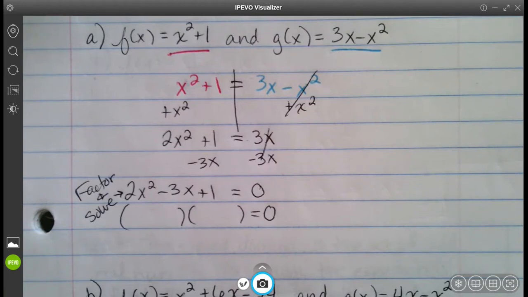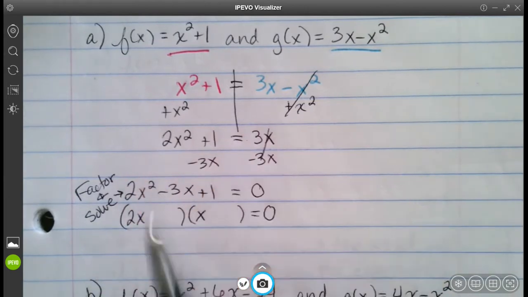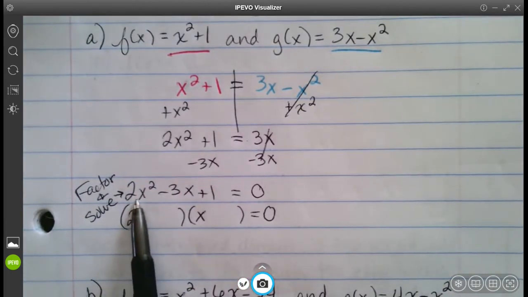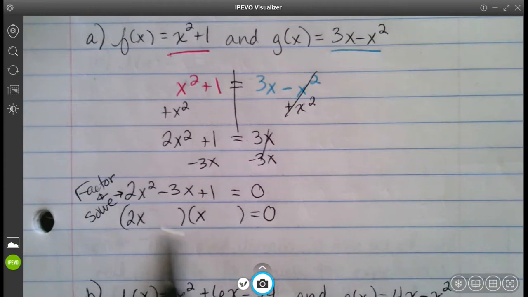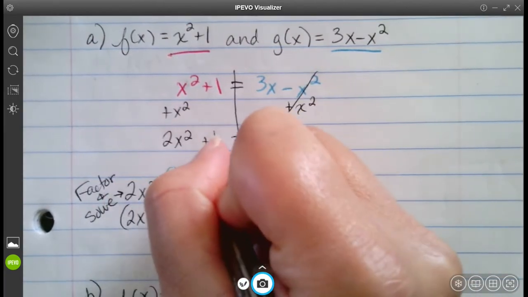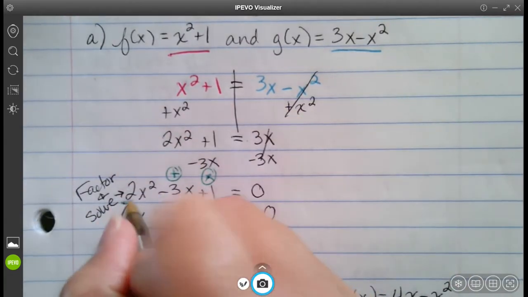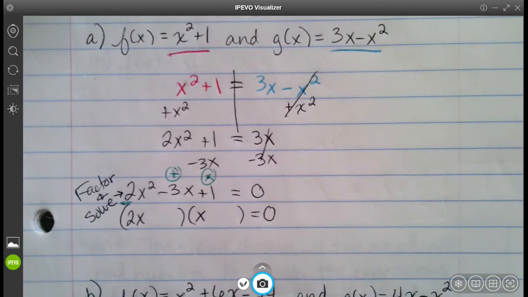In other words, you know that for sure you have an x here, for sure you should have a 2x here, because we have to have that 2x somehow. And then you have to kind of play with the numbers here to make them add up to -3. Remember, this is where it has to add, and this is where it has to multiply. But because we threw in that 2 here, it complicates the multiplying part, okay? So that's why I'm saying we can guess and check the numbers.